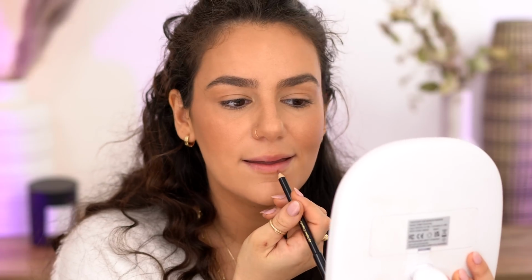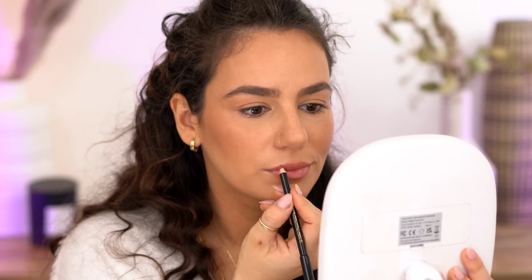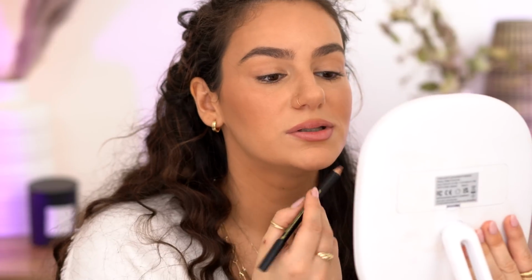This is a great lip liner. I just want to purchase the shade number 2. I think that's gonna be like my Mink color from Cosmetics. Again, my lips are extremely dry and cracked. Because my lips have been kind of sore and almost swollen, I feel like I've gotten lip injections. I woke up one day, like 2 days ago, I think, and my lips were so big and cracked and red. I was like, this literally looks like I got injections. And it's like next day swollen lips.